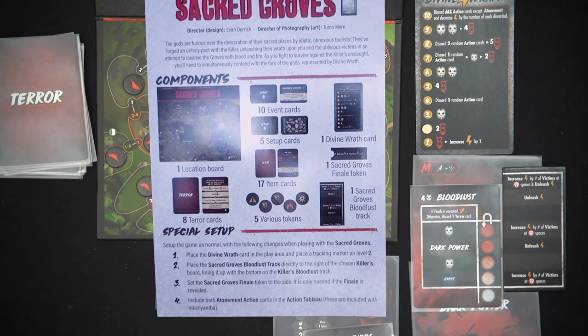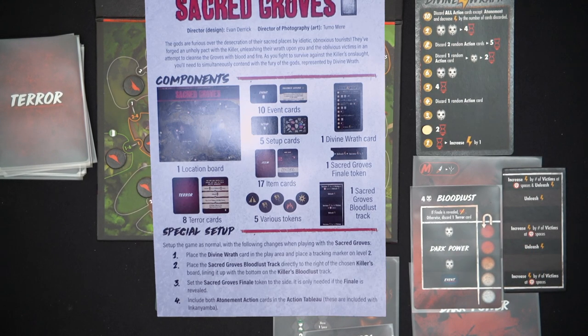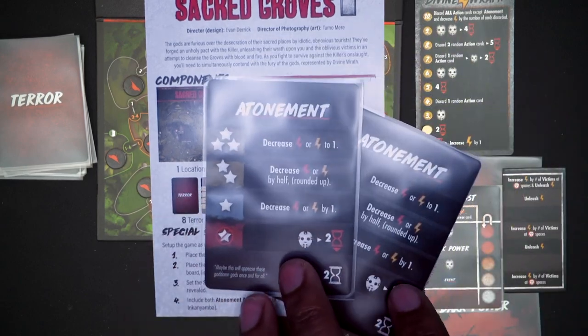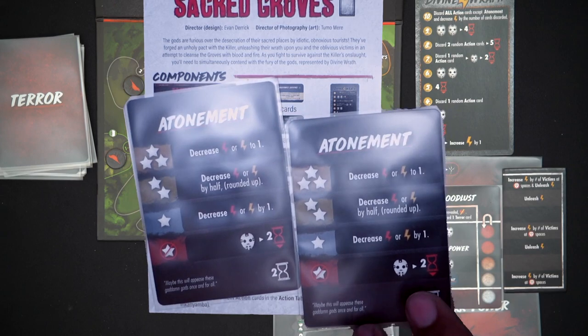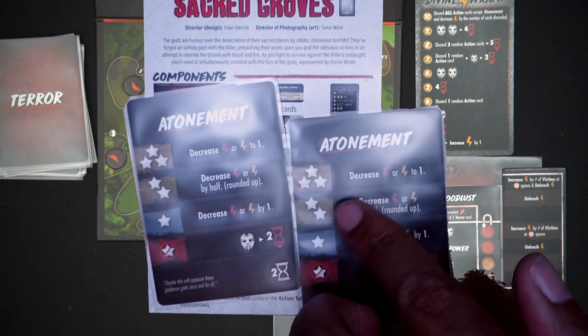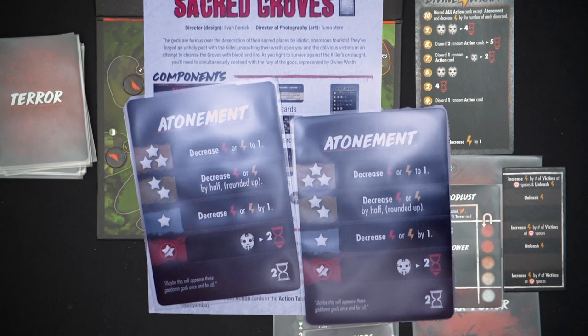All right, cool. And then include both Atonement action cards in the action tableau. These are included with Inkinyamba. Okay, so I need to go find Inkinyamba, and there are action cards under Inkinyamba that say Atonement. There they are, found them. And I'll put those with the location. All right, so these are the Atonement cards. I'll throw them on the green screen since we're using the green screen here. These are the Atonement cards, right there. Okay, we'll go with it. And that yellow is actually green, but we'll go with it. Those will show up as we play along.